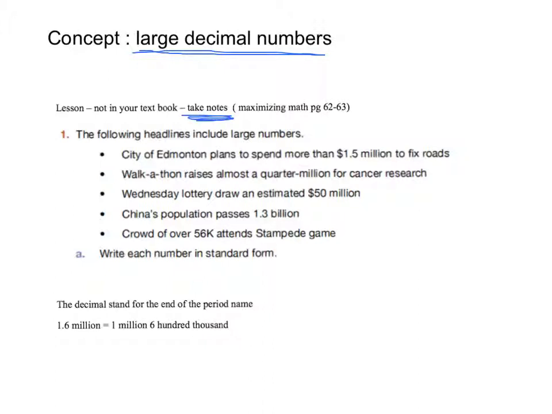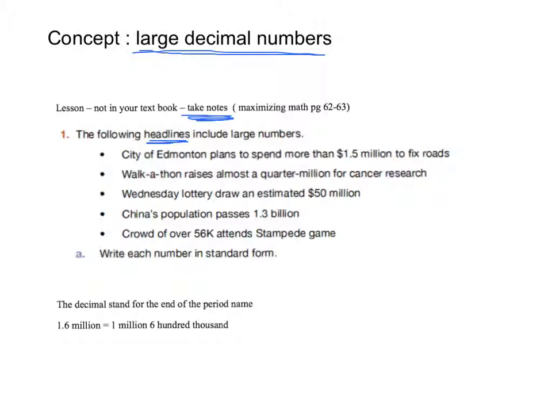Now, a large decimal number is different from a decimal number because it is not truly a decimal number. It is a way of representing a large whole number. Often you would find large decimal numbers in headlines, in newspapers, and that sort of thing instead of as a regular math way of showing a number.